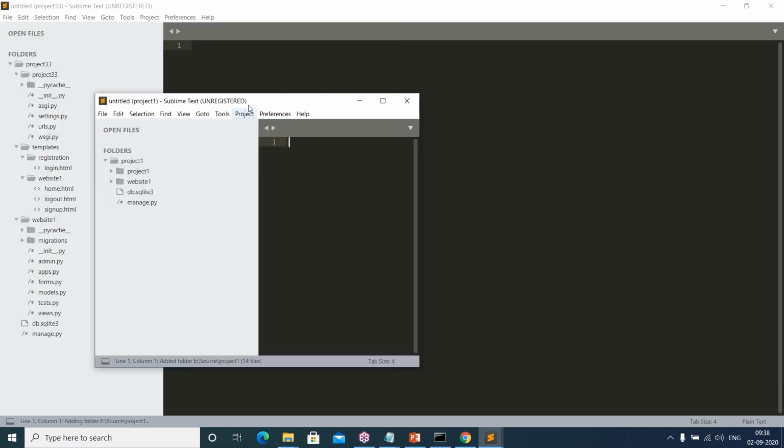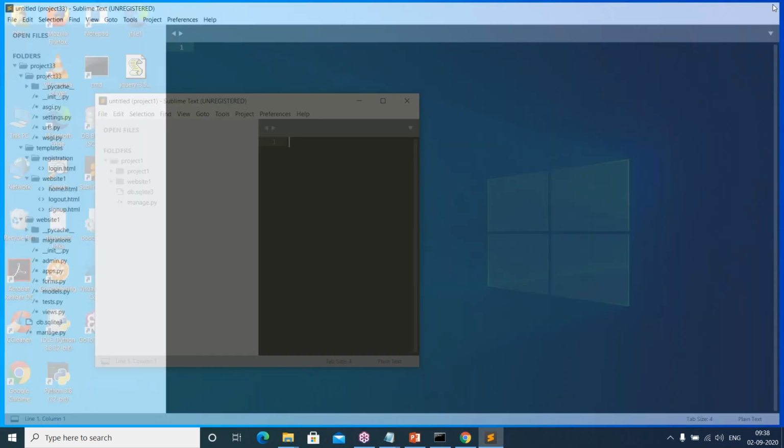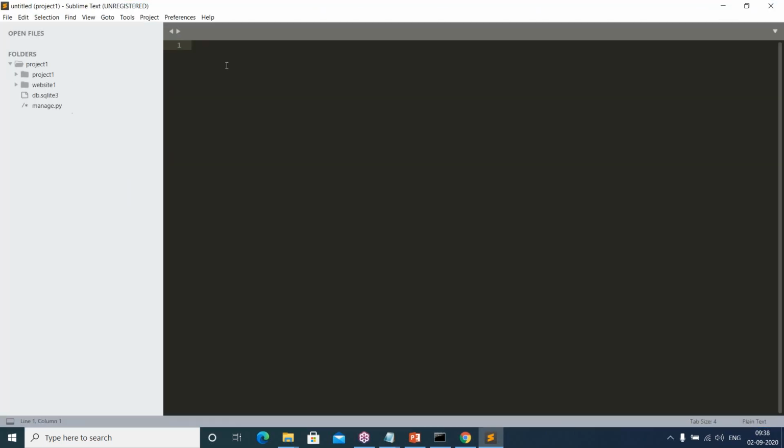Here you can see project 1, and again project 1 is there. With whichever name we create the project, a subfolder is also created with the same name. You can see two folders with the same name.